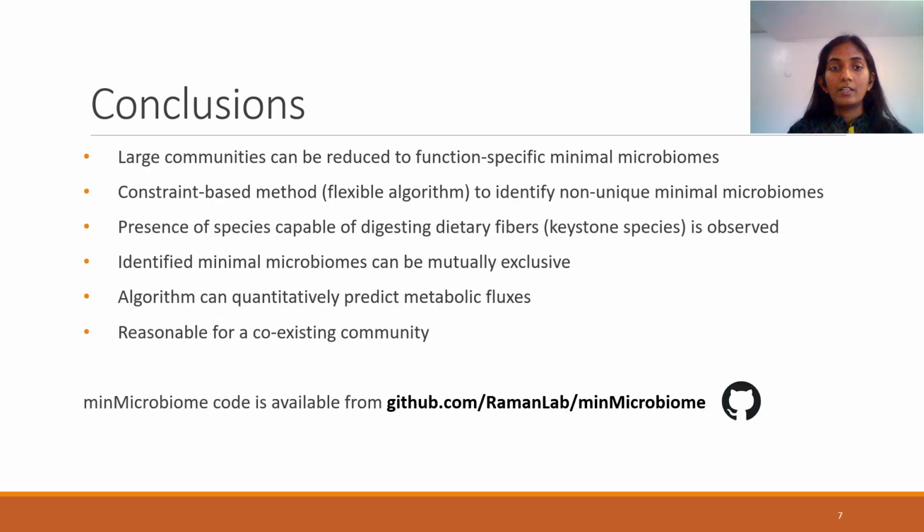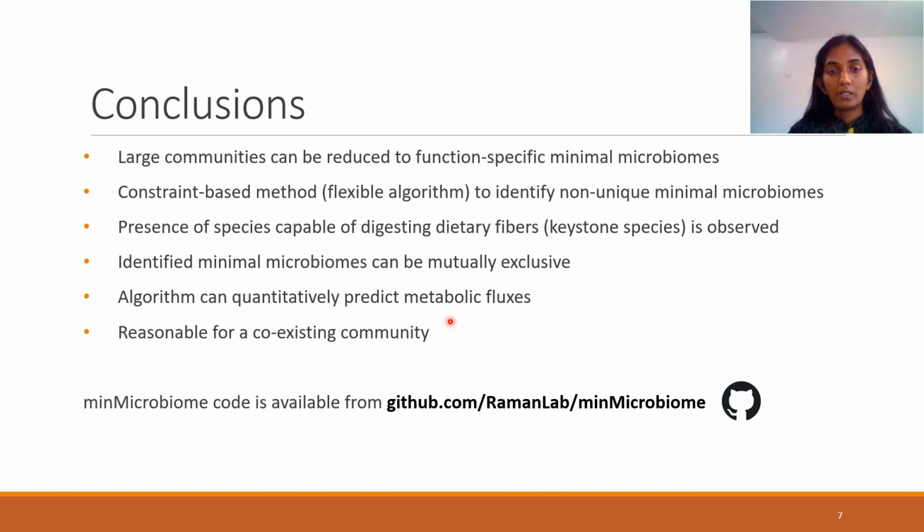To conclude, large communities can be reduced to function-specific minimal microbiomes. We are presenting a constraint-based method to identify non-unique minimal microbiomes. We're calling it a flexible algorithm because a lot of the parameters can be input by the user. Presence of species capable of digesting dietary fibers is observed in the minimal microbiomes. Identified minimal microbiomes can be mutually exclusive.